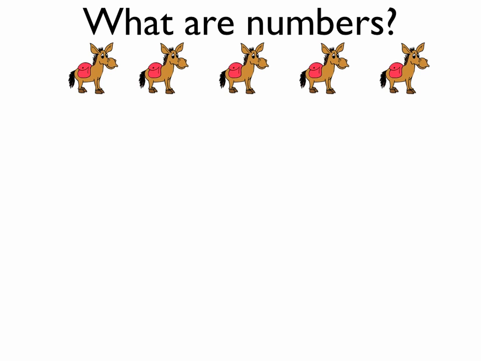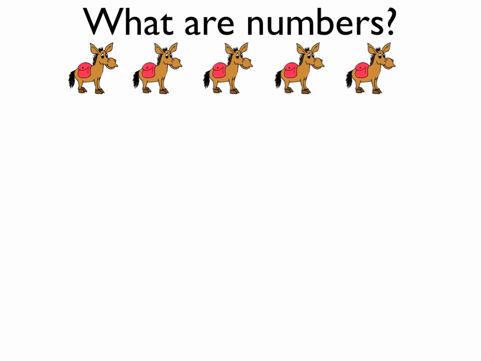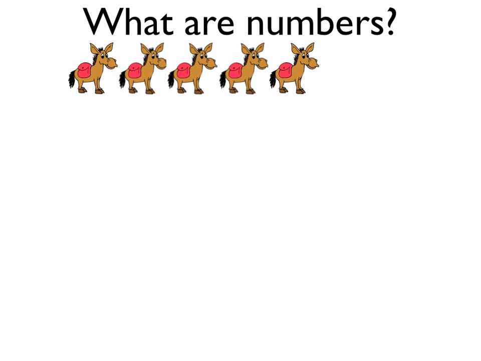I can say I have a donkey and a donkey and a donkey and a donkey and a donkey, but that would get really annoying really quick, and they still wouldn't really be able to say how many donkeys I have. So wouldn't it be great if there were a way for us to talk about all of these donkeys at once instead of having to talk about them one at a time? Let's go ahead and invent a way to do that. Let's just say that what I have here is something called a 5 donkeys, and we'll use that symbol there to represent the idea of having 5 donkeys.